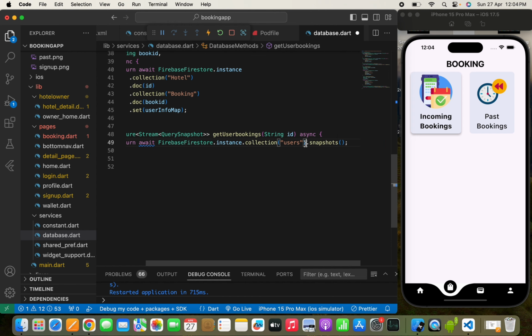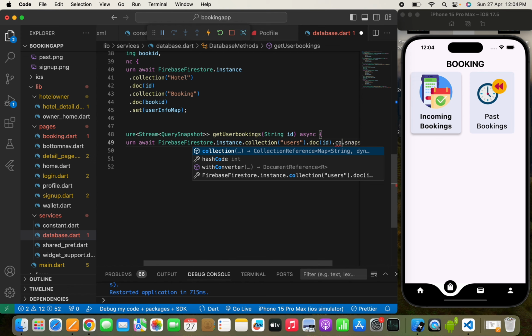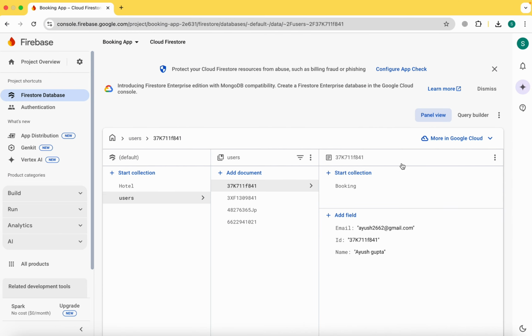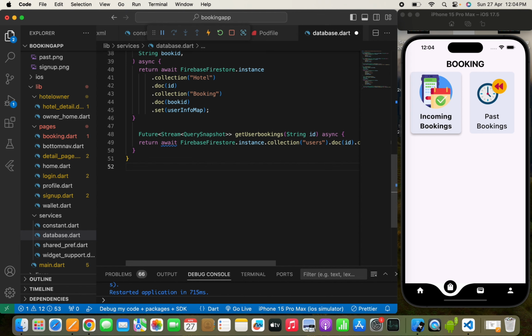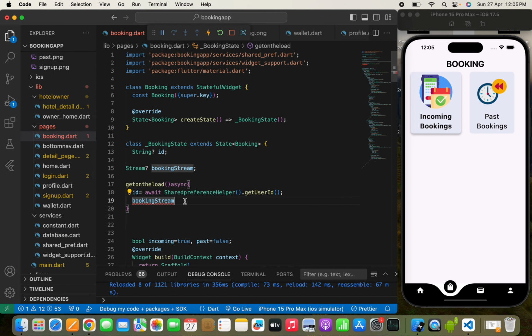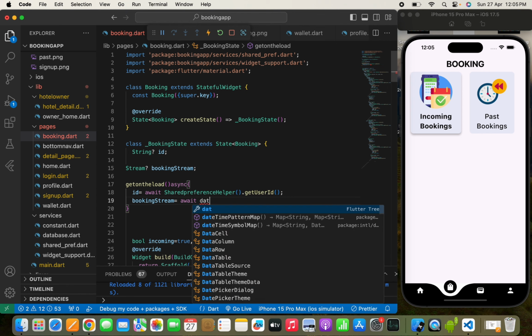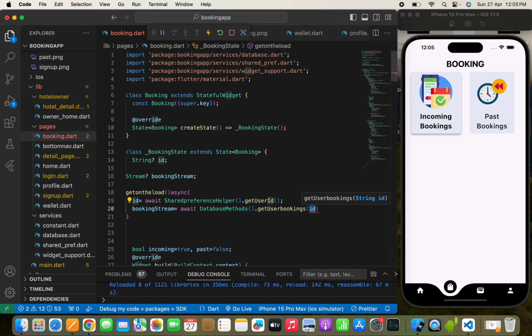We'll write doc id dot collection, and call the collection name, which will be booking. I'll copy this and paste it over here. So this is how we can get all the bookings. And in booking dot dart, it equals await DatabaseMethods dot getUserBookings, and we pass the id.